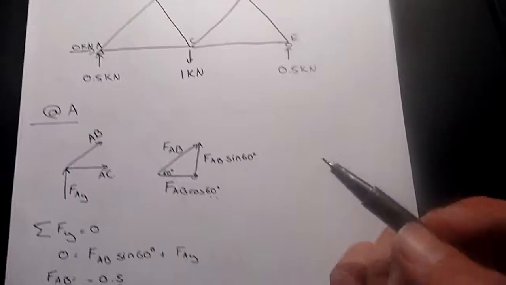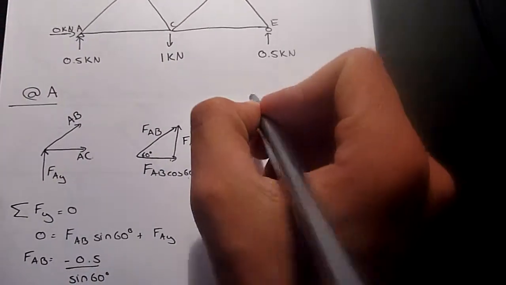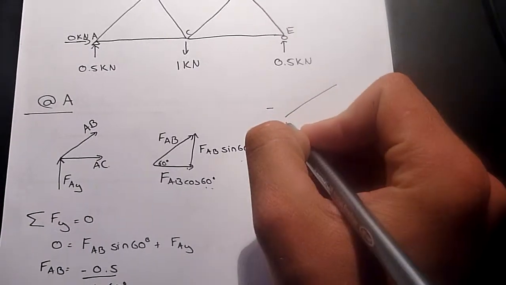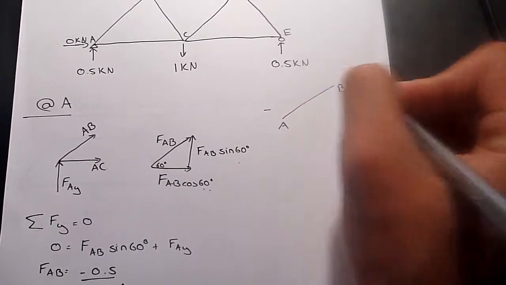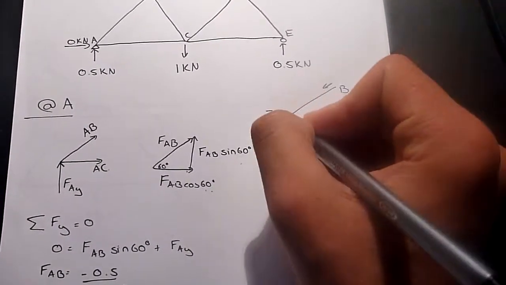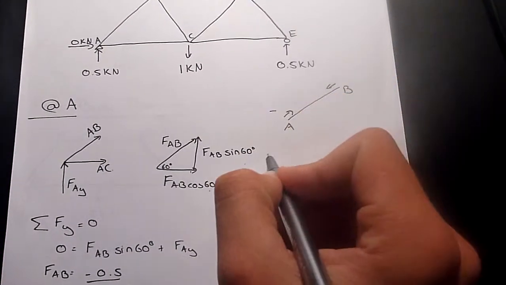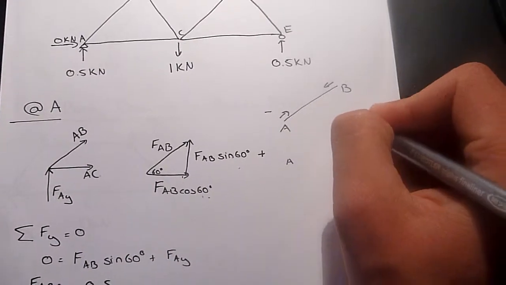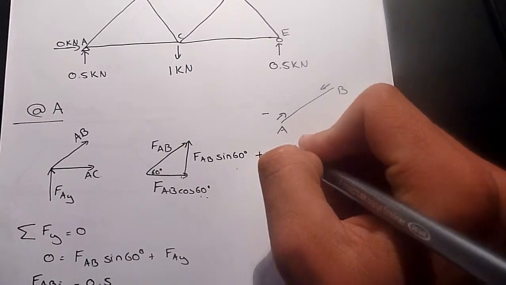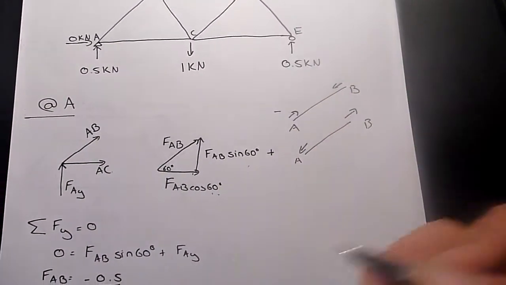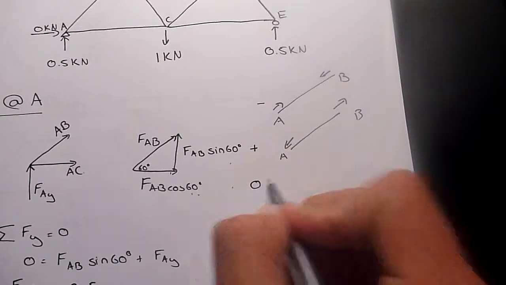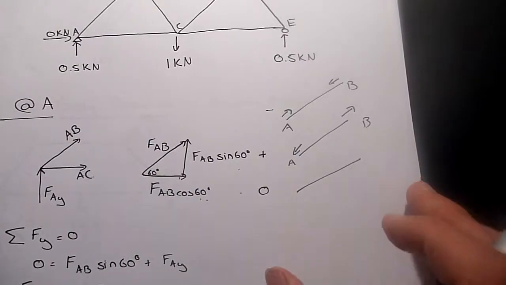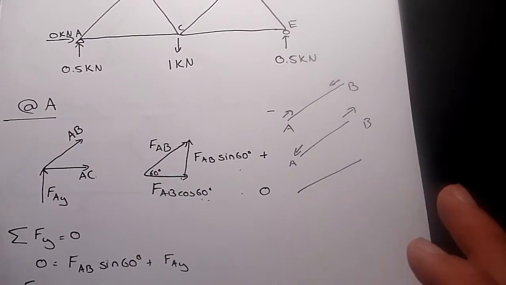Now the three options we have with forces in a member are: if we have a negative, that means the beam is in compression, and in beam AB the forces will be acting towards the center of the beam. If we have a positive load, then the same truss will be in tension, so we're being pulled outwards. And if we have a 0, that means the beam has no force, it's a no force truss and there's no force acting on it.